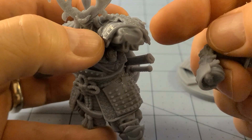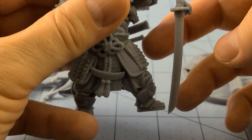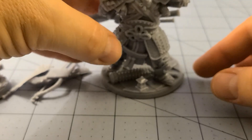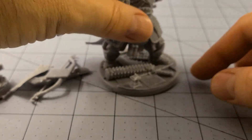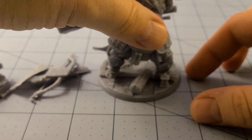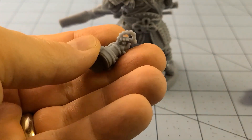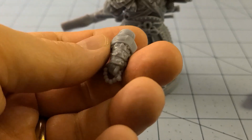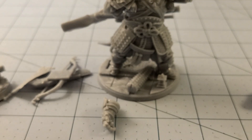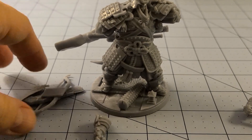You'll notice that one of his swords is missing — that's because he's supposed to be holding it like so. I like how the connection spot is. There's just a notch here, no things I need to insert. It just kind of sits on top, neat and nice, like so. Can I get him to stand on his base? I don't want to knock him over and have him break those ribbons — I will be very sad. And then his other hand, he is gripping a bundle of prayer beads. And he's got like these little tassel-y talisman things hanging off of him everywhere.